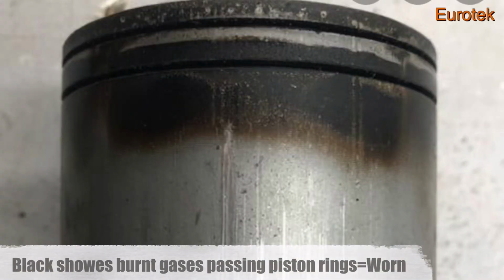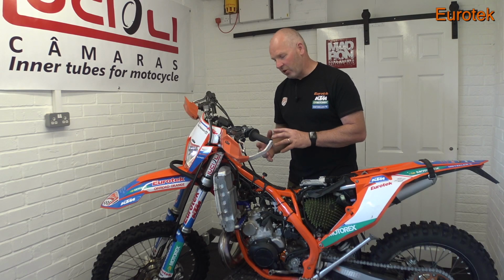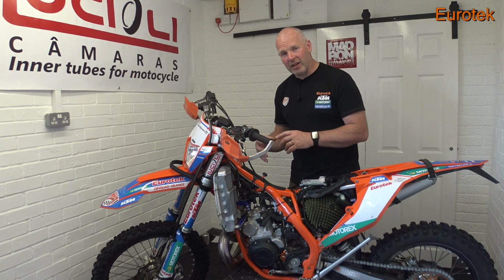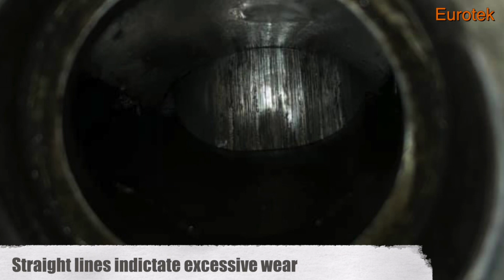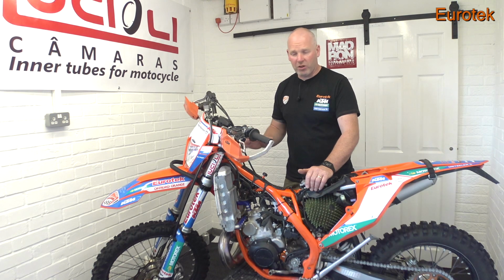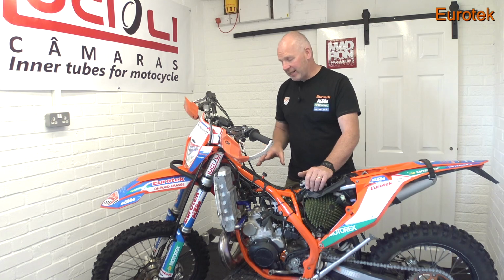Okay, and you can also see into the bore. If you can see the cross hatch markings, the hone marks, as I would call it, inside the cylinder, that tells you that the cylinder is still in good shape. If you see a lot of straight lines in the cylinder, that's a good indication that you've got some excessive wear on the piston. So it might be a good time to start looking at a top-end rebuild before you get any further damage to the engine.